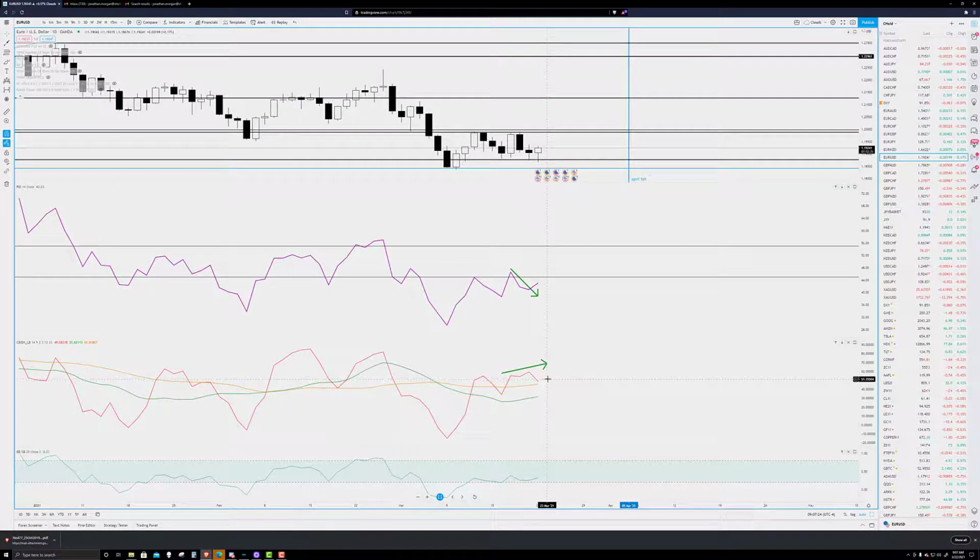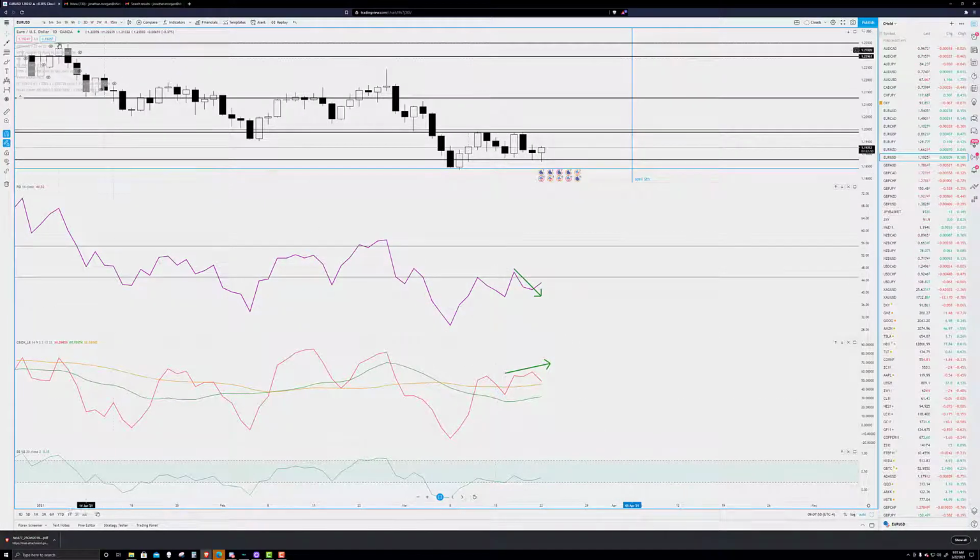When the composite index line on the daily chart crosses below the slow average, the yellow line, that's warning sign number one. Warning sign number two is when the percent B crosses below 0.2. Both are very close to having that occur. So watch out for that, and watch for the trend line break on the RSI. Watch for this structure to break down.